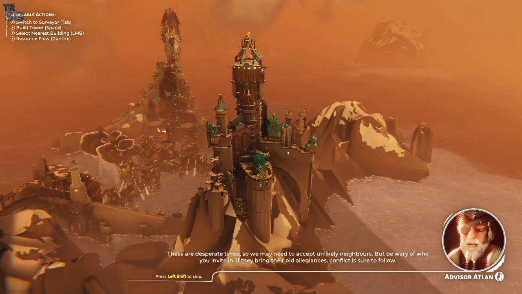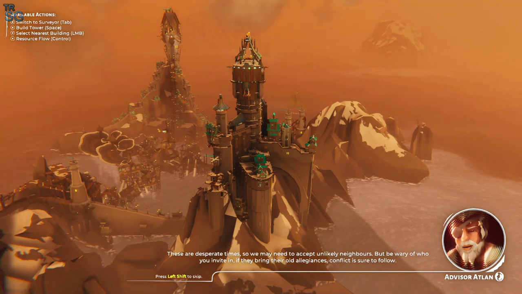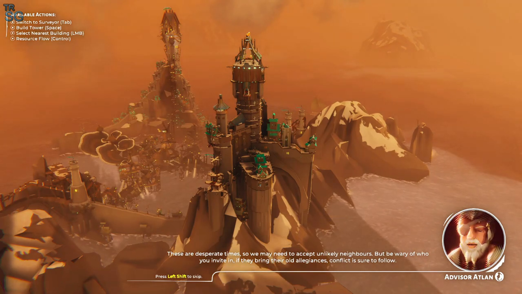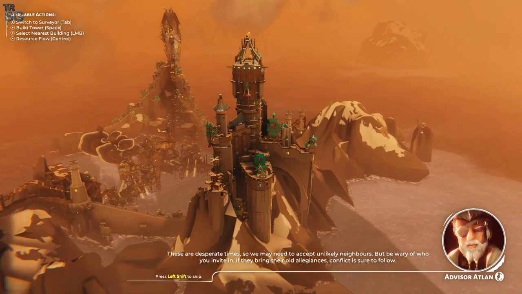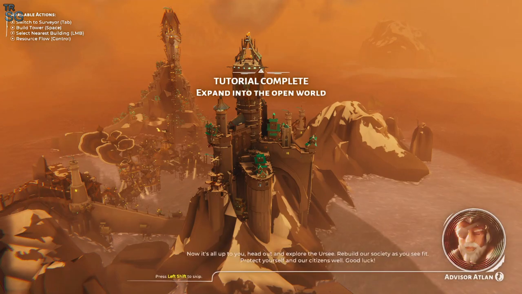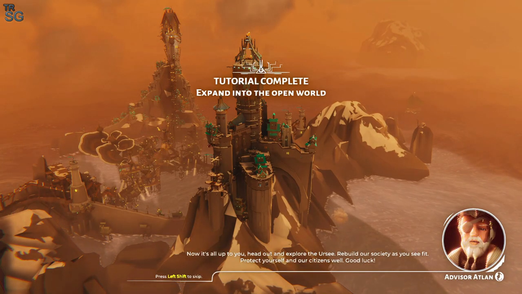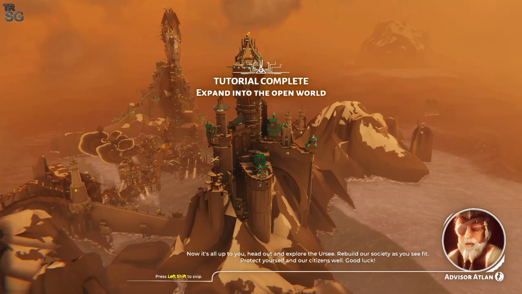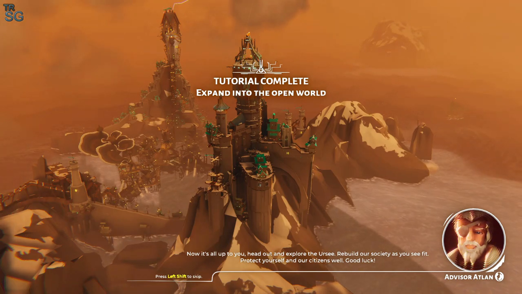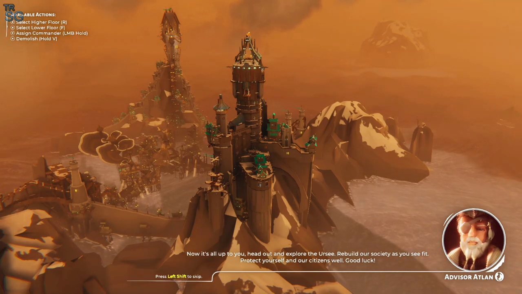These are desperate times, so we may need to accept unlikely neighbors. But be wary of who you invite in. If they bring their old allegiances, conflict is sure to follow. Now it's all up to you. Head out and explore the Ursi. Rebuild our society as you see fit. Protect yourself and our citizens well. Good luck.